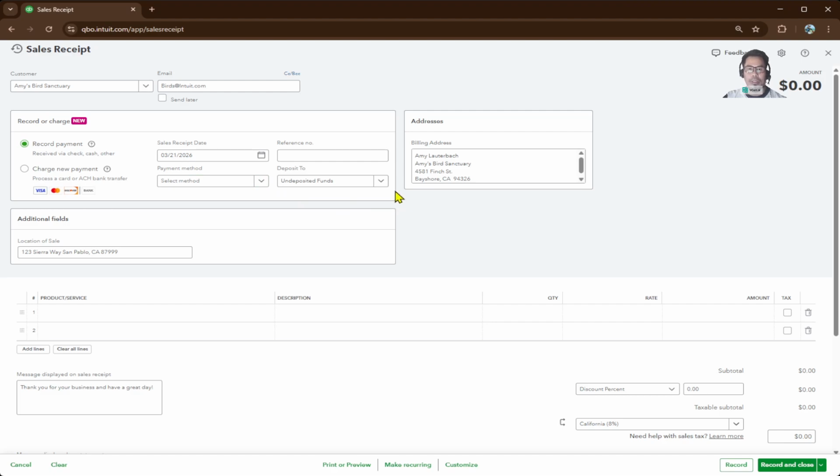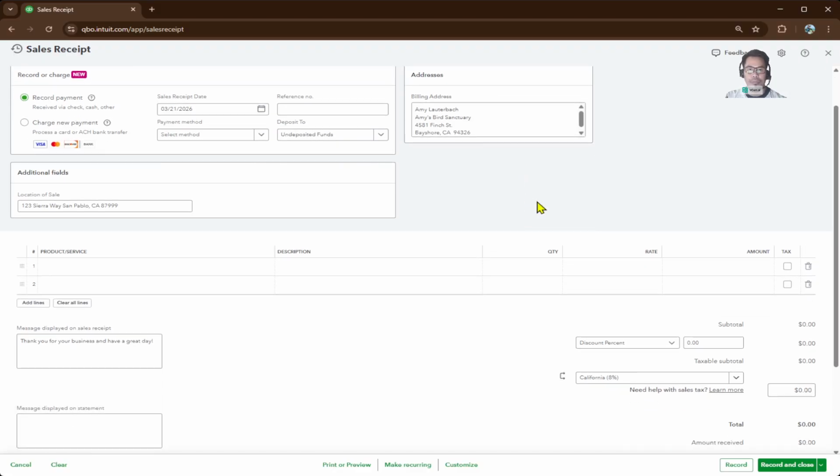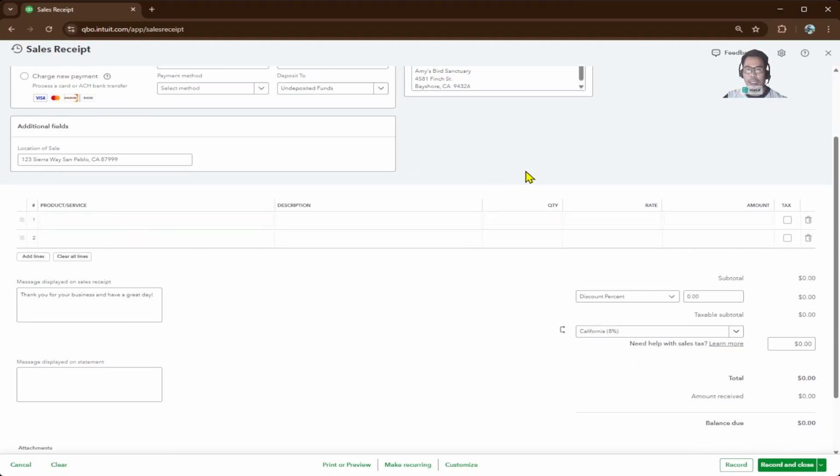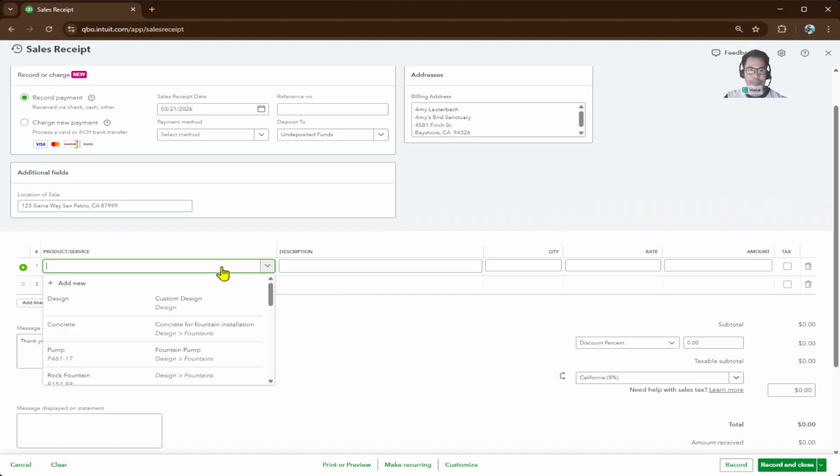So undeposited funds, if you want to store it temporarily, but if you'll be depositing it right away, just choose the appropriate account you'll be depositing it to, and then move on to the line items section.